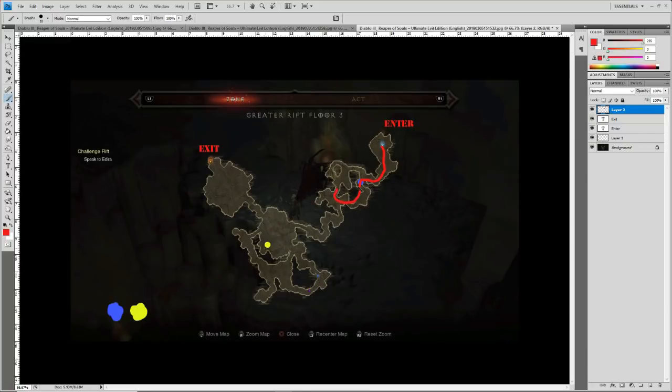The Rift Guardian will pop, but there is another elite if you want to push on through right over to here. Go ahead and use your Decrepify and your bone armor. You can get stuck in these little hallways, so be careful on that one.